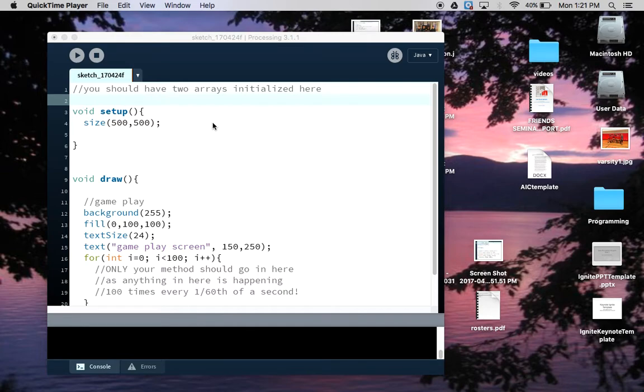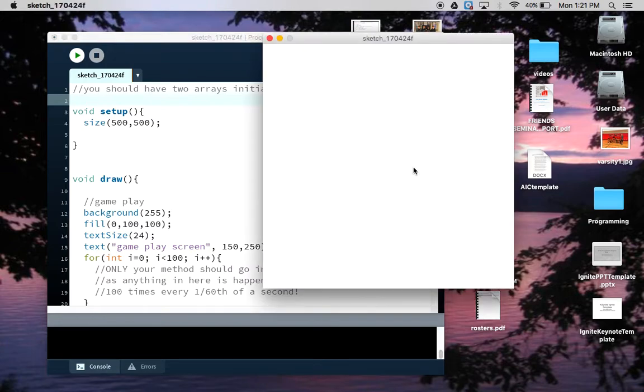Your game is going to require a start screen. The start screen is going to have the title of the game, the instructions, and a clickable button that will take you to the gameplay. So imagine, for example, this is our gameplay screen. And it's got our 100 objects or 50 aliens or whatever they are here, and it has the score. And we want a title screen that will take us there.